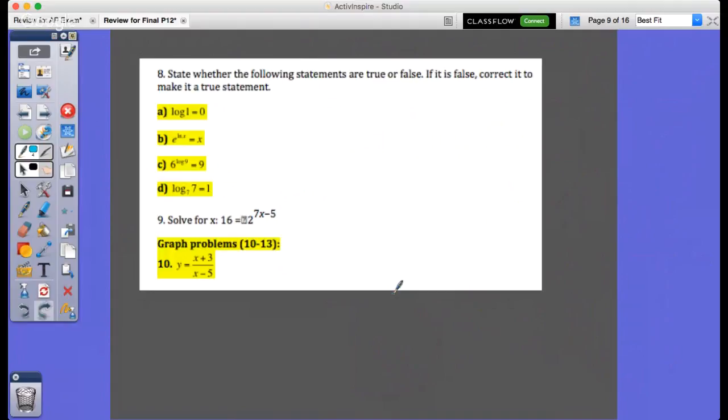Yeah, I don't think I said to do that on the actual test. What I would say though, just to help you out in case we had one, is 6 to the log base 6 of 9, that would cancel there. It's not base, so it's just log. Correct. That's how I would fix it. Does that make sense? To make it 9. That makes sense there?